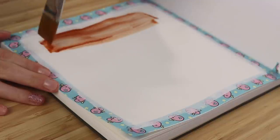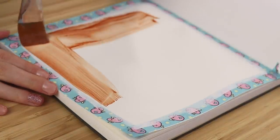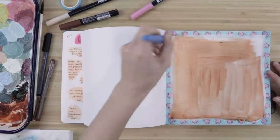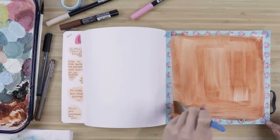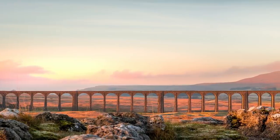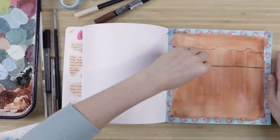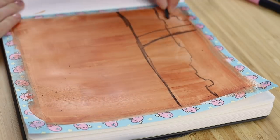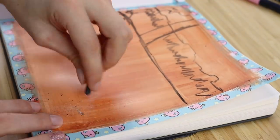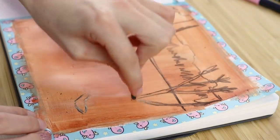This last sketchbook idea is really fun and very similar to the idea I mentioned earlier when I painted Florence, Italy. If you're not much of a traveler or adventurer — maybe you're more of a homebody — that idea may not have jived as much with you. However, you can still enjoy these fun studies by picking a subject that really captures your interest.